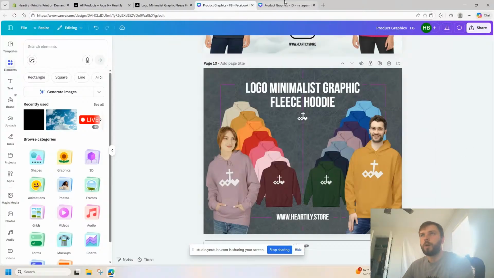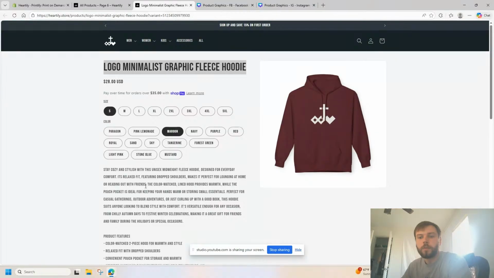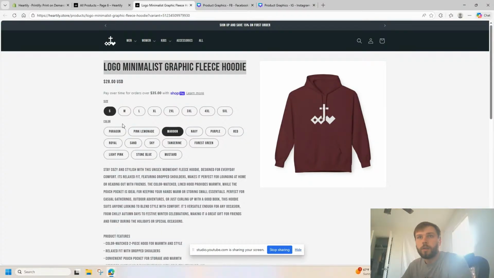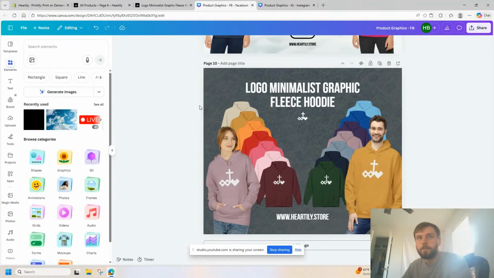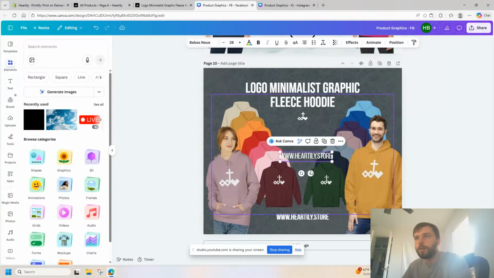We're cooking. We are cooking. I like it. I think it looks good. 1, 2, 3, 4, 5. Oh, we've got 14 colors, small to 5X. I'll copy this. We won't make it bold though. So what is that?